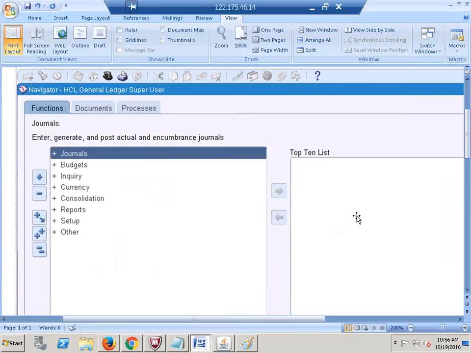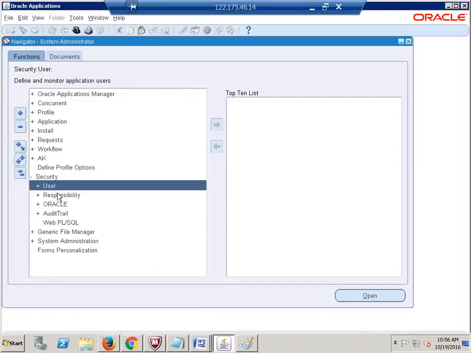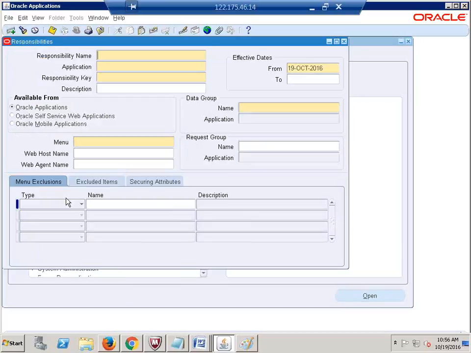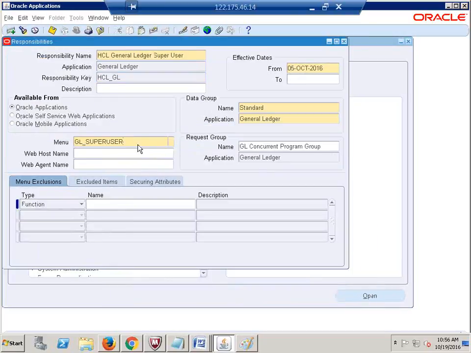So exactly the same we are doing through responsibility. When you are creating the responsibility, what we did is, you gave a menu, and this data should be stored through this menu. If your user is going to record any transaction by using this responsibility, through the responsibility the user can get access to this menu related submenus and functions, right? Through those submenus and functions, when the user is recording the transaction, data has to be stored in which database?